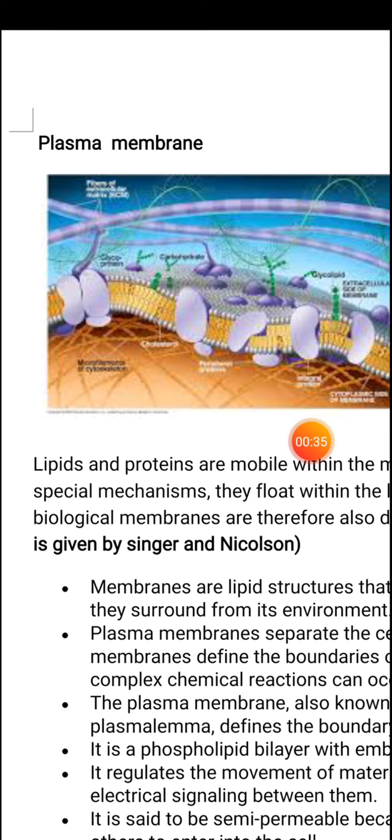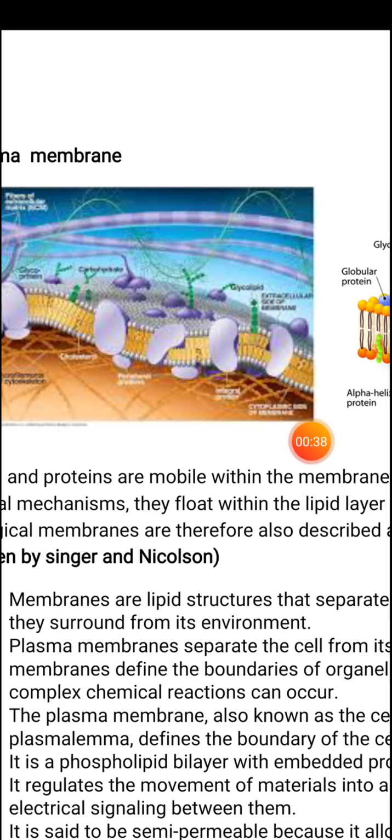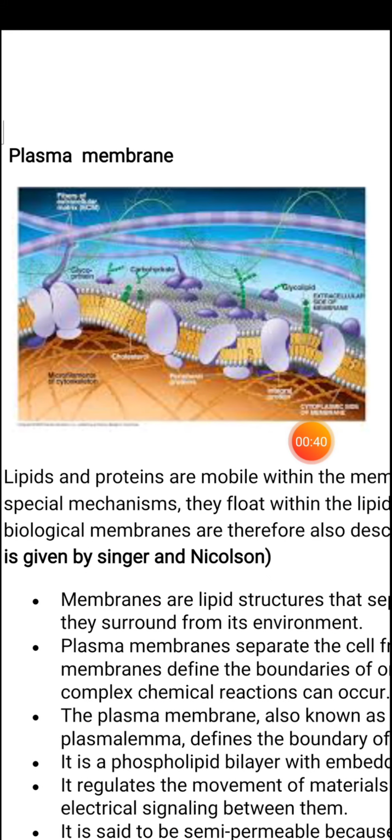If you see this plasma membrane, you can understand one thing. This is a 3D diagram of the plasma membrane. It was taken from a foreign author's book in order to make it clear. The plasma membrane is the boundary of a cell. If a cell wall is present, it will have one more boundary outside of it. It is a boundary that separates the inside and the outside of the cell, that is, the inside material and the outside material of the cell.